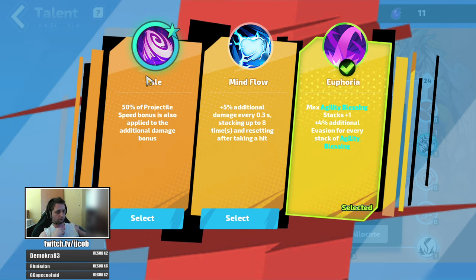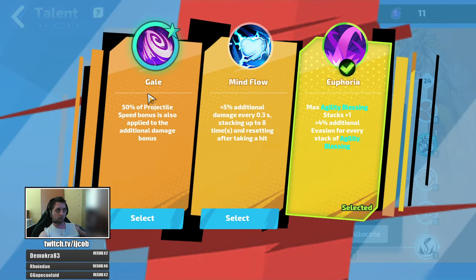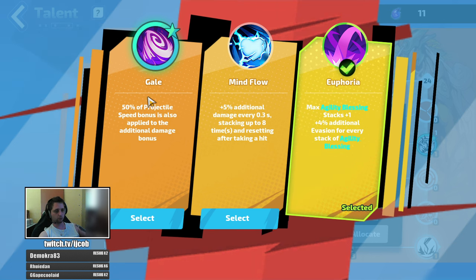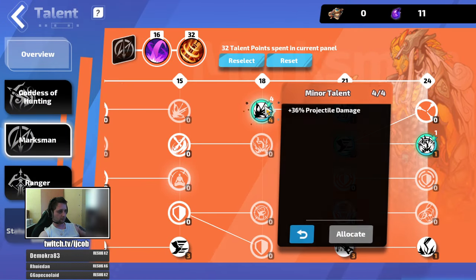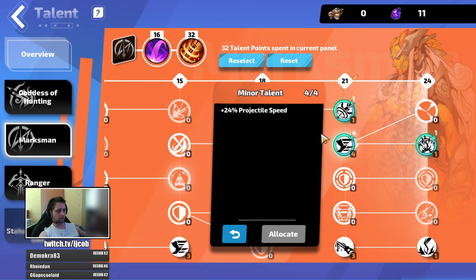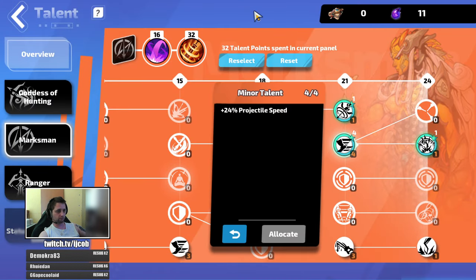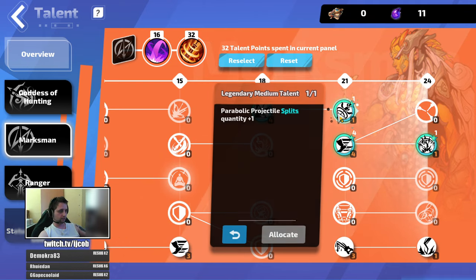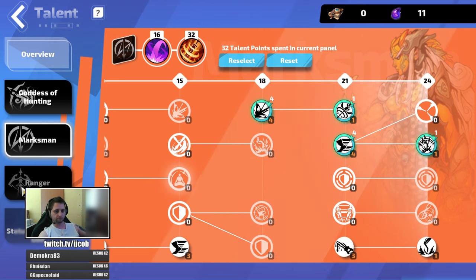And before that, I've been just using this. Because you are using wind projectiles, 50% of wind projectiles boost to projectile speed also goes into projectile damage, as well as this node. And the second one, projectile quantity. Projectile quantity increases your ammo capacity and allows you to shoot for longer. So yeah, take projectile quantity and projectile split everywhere you can.